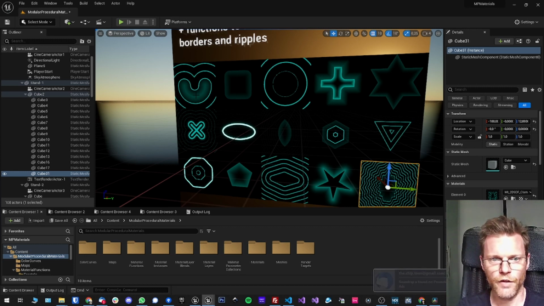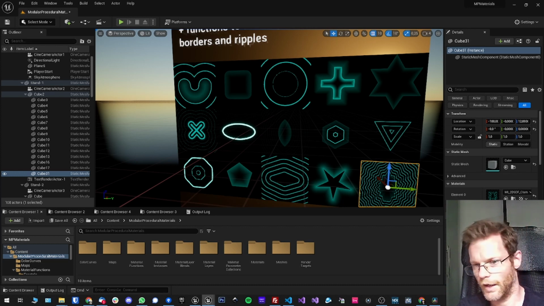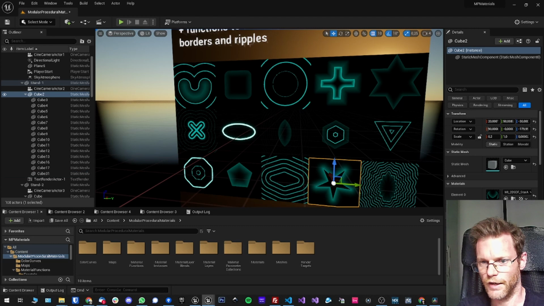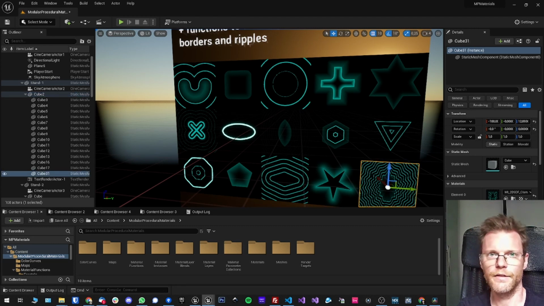Then you can fill it on the inside. You can also have a glow on the outside. Then you can have these ripples here on the outside and on the inside. And then we also have this wave function here that only this one has, but that distorts the edges with a sine wave.